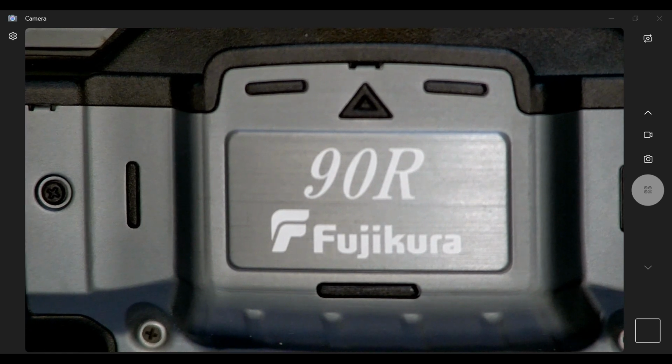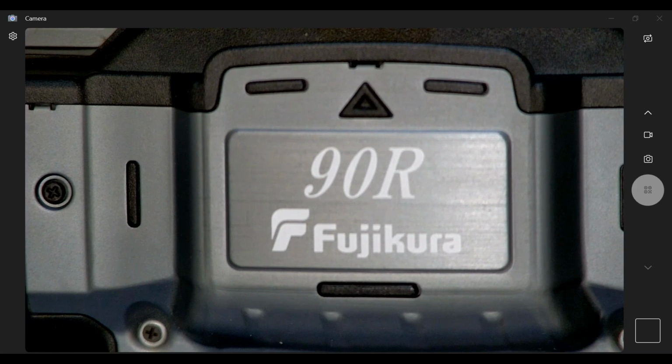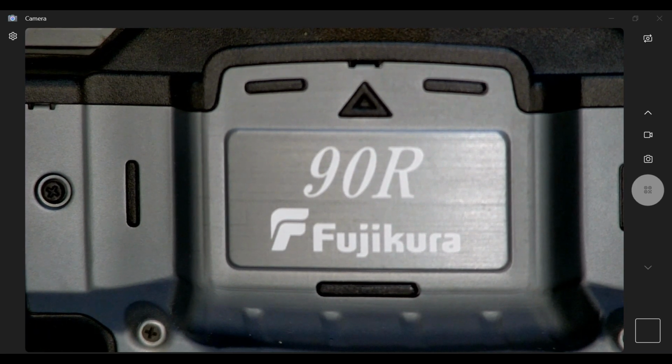Honestly, that's one of the things I wanted to elaborate about AFL's capabilities and what we bring to the table. Not only are you getting a state-of-the-art system from a company that has heavily engineered and designed fusion splicers for well over 35 years, we've also got a tremendous service department and a tremendous application engineering group here that includes many, many members.